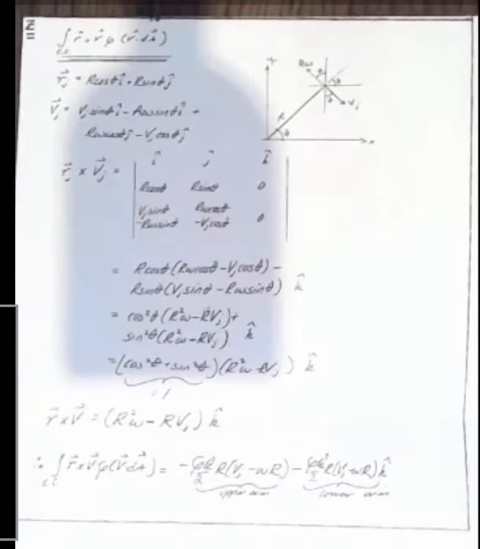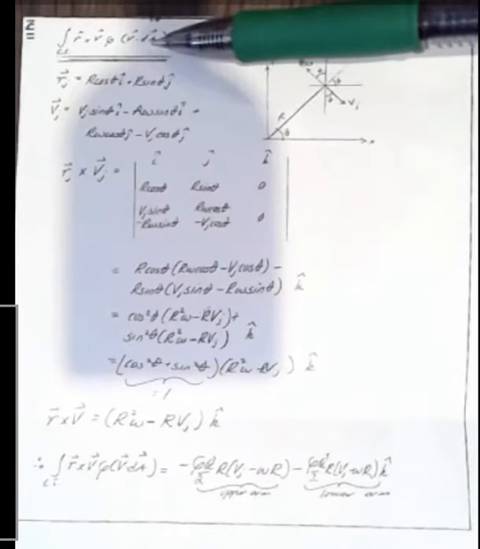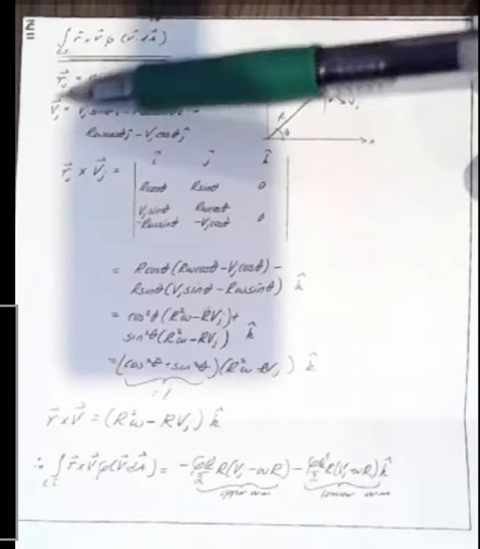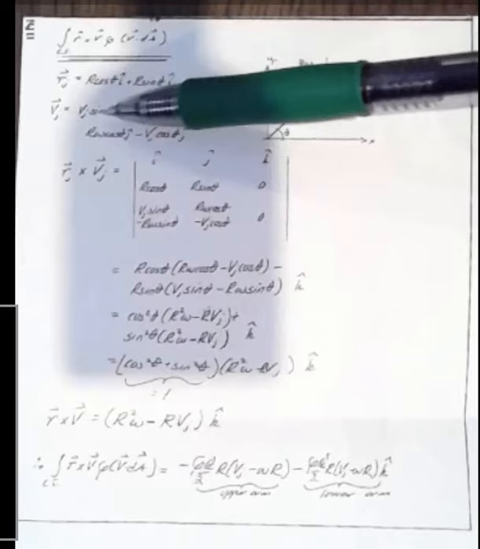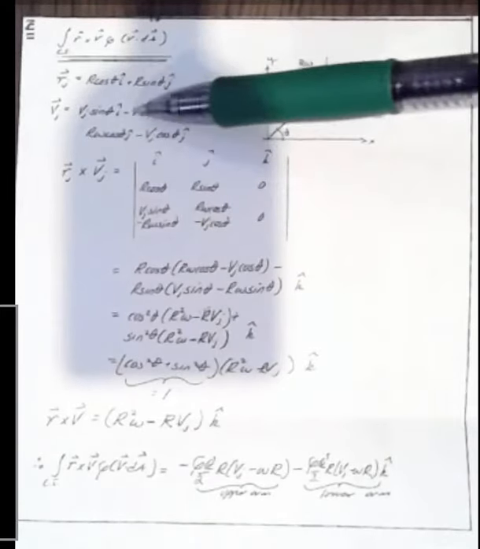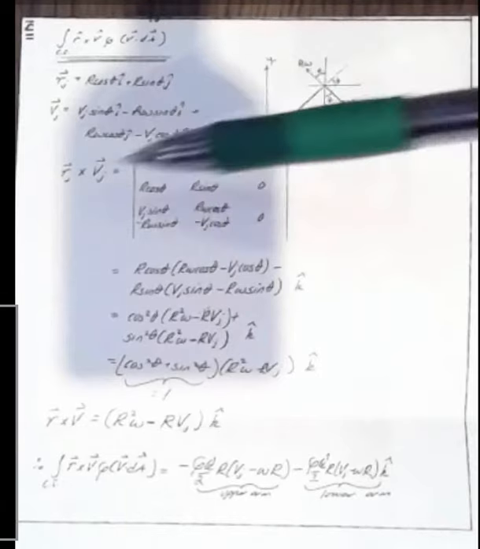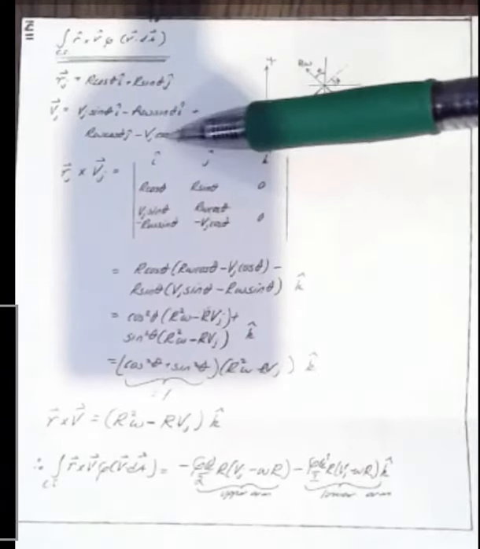And when we evaluate those for the upper arm, we have the same case as before because we're evaluating from 0 to r and from 0 to minus r. They cancel. But we still have the flux term. So in the flux term, we have the same definition of r and velocity: r cosine theta i, r sine theta j, velocity of jet sine theta i minus r omega sine theta i plus r omega cosine theta j minus velocity of jet cosine theta j.